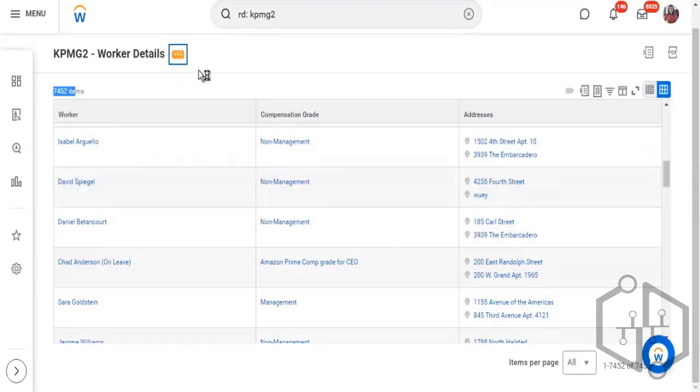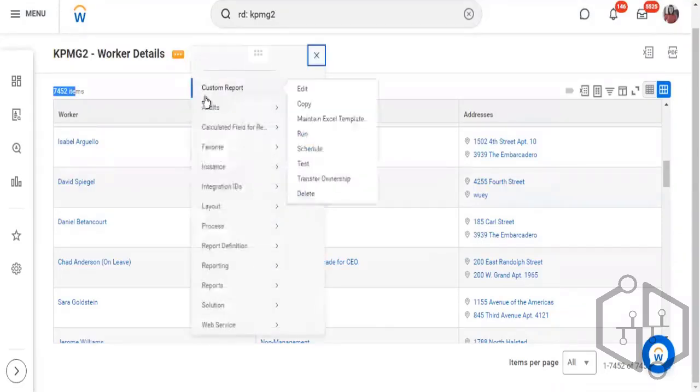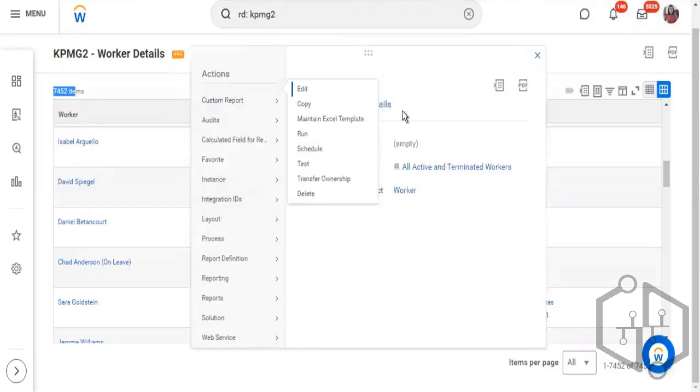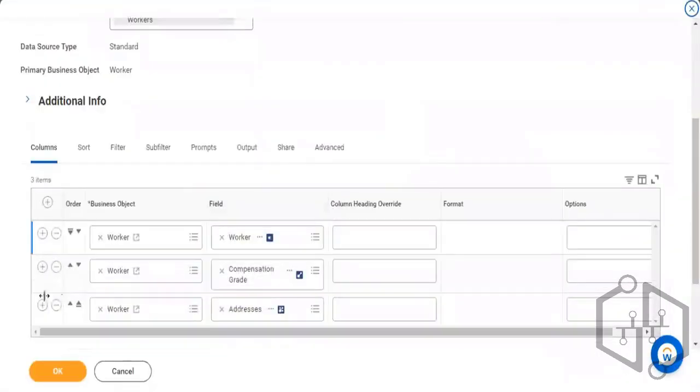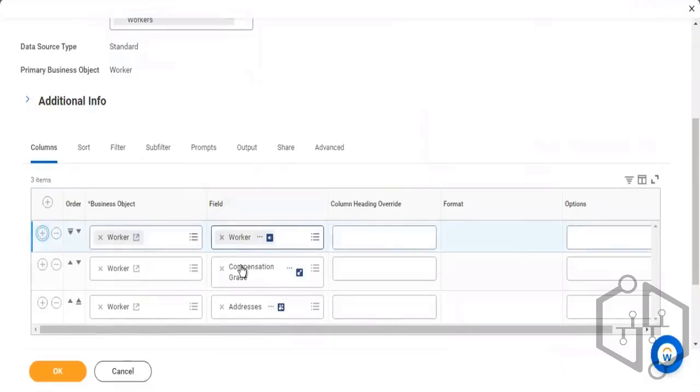Let us go ahead and change this. I edit this report. For each worker, I also want to see who their manager is.